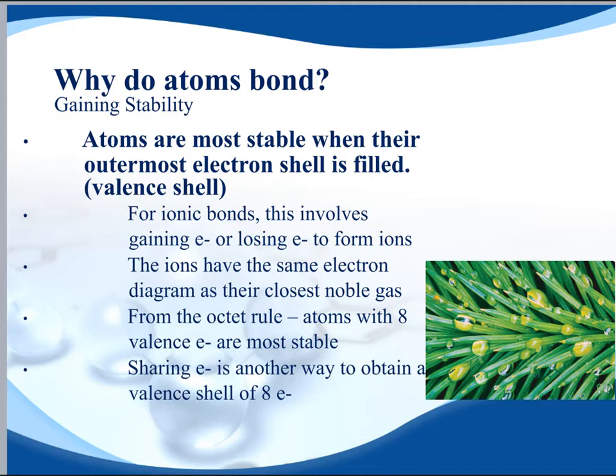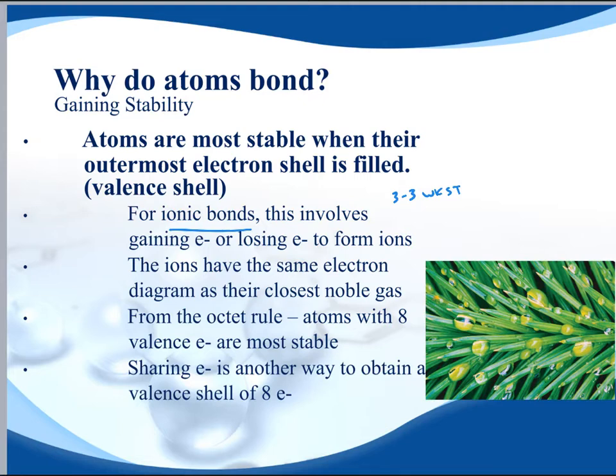We've talked about that before, that they like to have a completely filled shell, whether that involves adding electrons or subtracting them in an ionic bond, or in what we're going to see here in a moment, covalent bonding, which is sharing them. For ionic bonds, this involves gaining or losing electrons to form ions. If you recall from our worksheet from section 3, we would add or subtract electrons from the shells to either fill the shell or remove it so that the inner shell would be exposed, that would be completely filled. Okay, so that's what we were doing there, but that was for ionic bonds, right, and for ionic compounds.